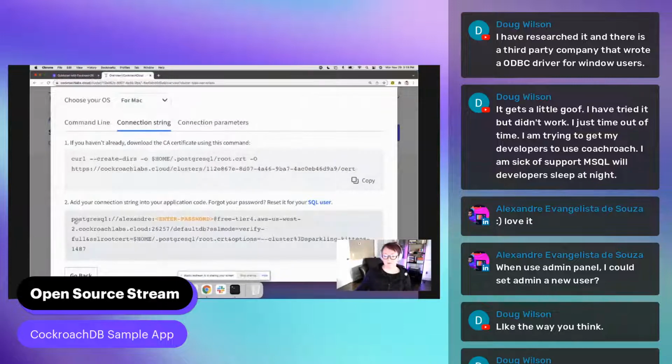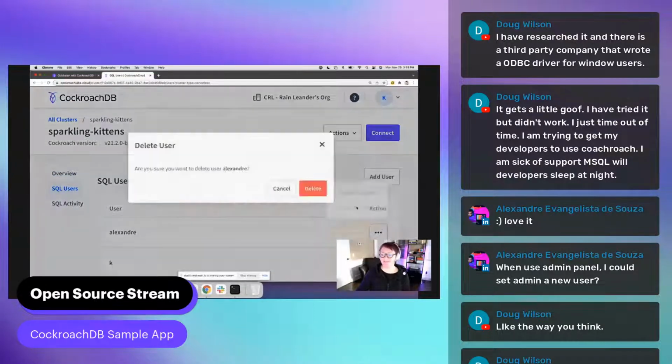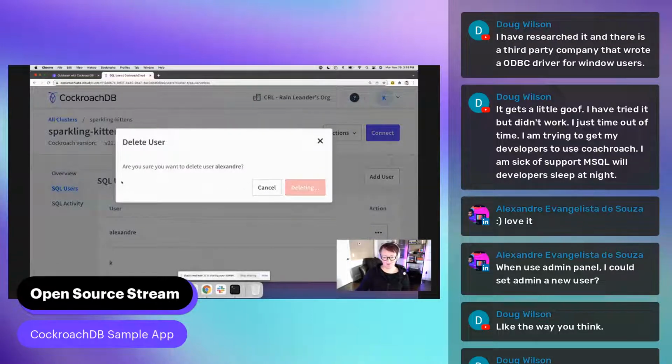And all of that information is here in your application string, which for some reason is focusing on Alexander right now, probably because I just created that username. So Alexander, I'm sorry, I'm taking away your username. Wah, wah. So let's go back and get that connection string. It's deleting.